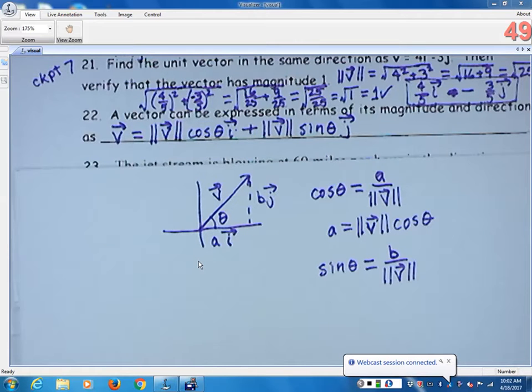On the test, are we going to put the arrows above the i's and j's and the a's and b's? Yes, not above the a's and b's, but above the i's, j's, and any vectors, you should put the arrows. Okay. Because I don't think you can do bold print with your pencil. Okay, good question. All right.